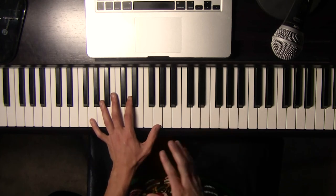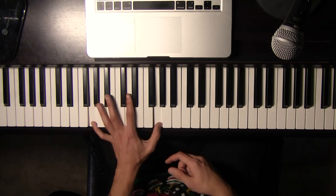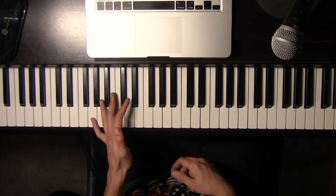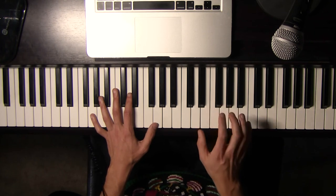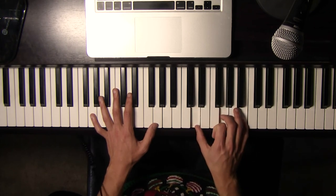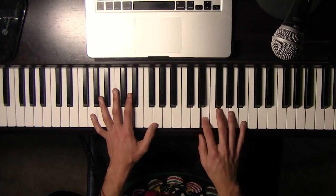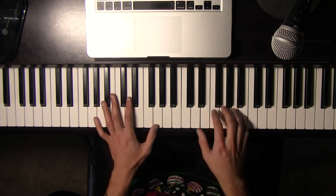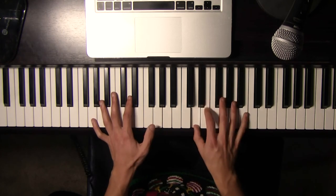So it's the same thing as the last pre-chorus in terms of the left hand. 1 and 2 and 3 and 4 and. And in your right hand, all you're going to be doing is 1 and 2 and 3 and 4 and. Just your G chord on the 2 and then on 4 and, it's D to E. Both hands is 1 and 2 and 3 and 4 and.